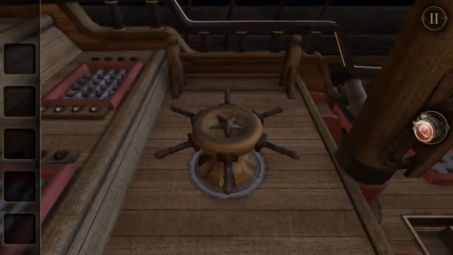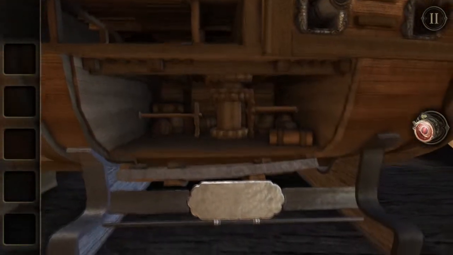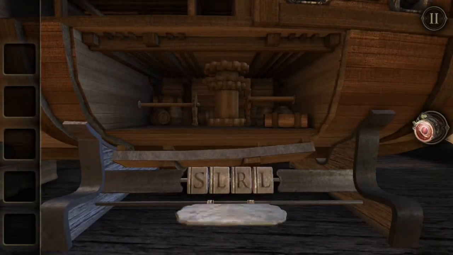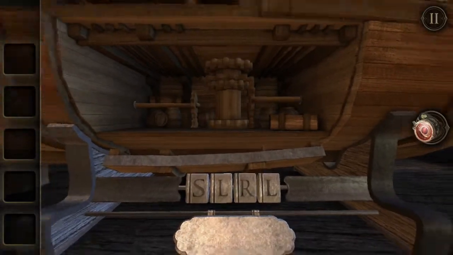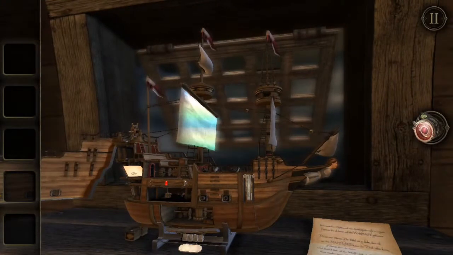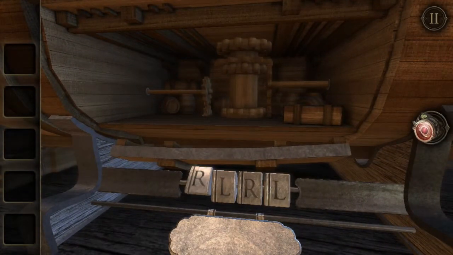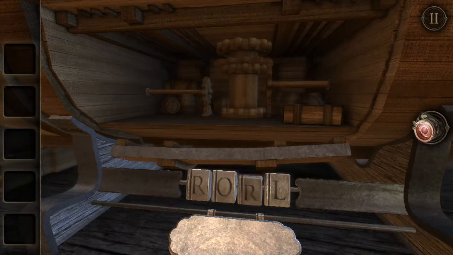The next part of the little puzzles here is this. In order to find out what you have to use here, take your Oculus and check the writing on the ship. And yeah, the ship is called the Rose. Here I go. Let's put in the name and see what happens next.